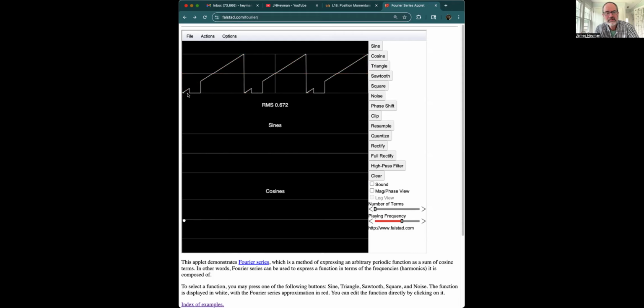For example, you can draw your own function and then fit that. Something you might do if you investigate this. All right? In any event, the point of this simulation is to show that you can build up any non-harmonic function from harmonic functions. All right? Here, let's pause for a second.